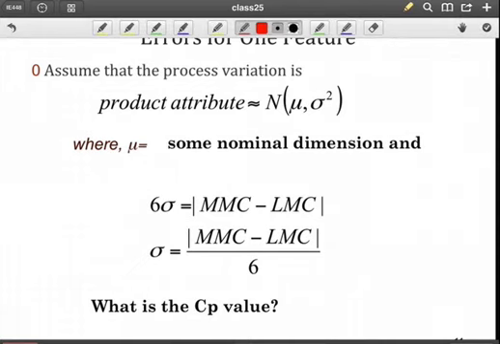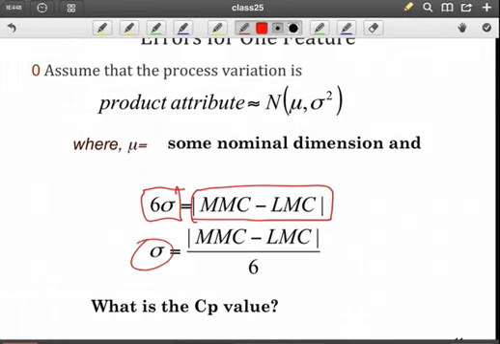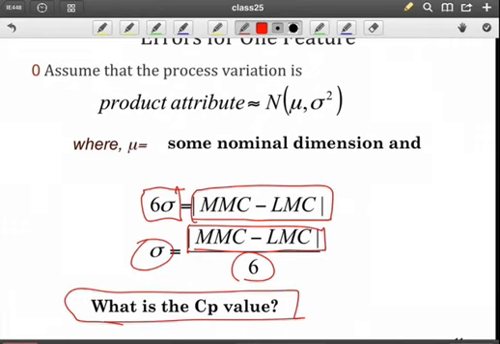So we know from before that here is the design spec and here is the component due to our process. And so, of course, sigma is going to be equal to our range in terms of dimensional tolerances divided by 6. Now, under those conditions, you should be able to answer the question, what is the Cp value for this process?